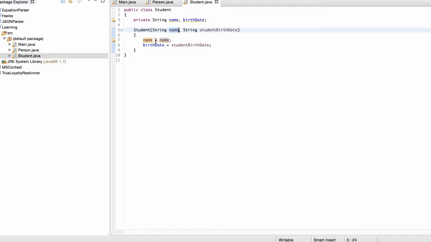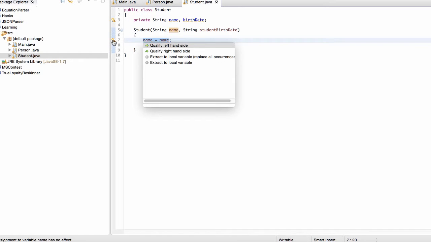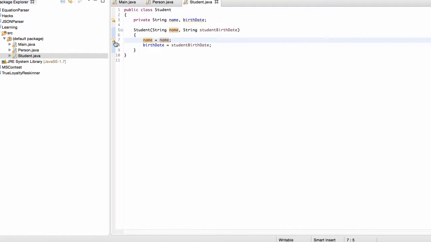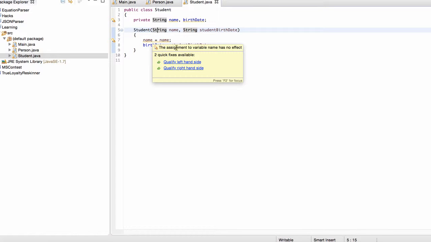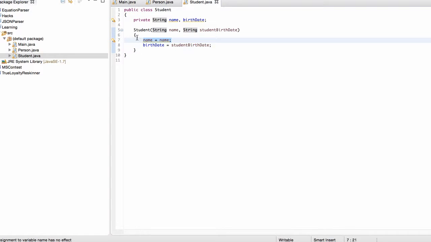that we're passing in? What happens is we get a compiler warning that says the assignment to variable name has no effect. What's happening is that it's looking at the innermost scope. So it's looking at the stuff inside of these braces first. It goes inside of these braces and it finds the name variable. Okay, well, the name variable is this name variable here, and then it tries to assign it to the value of name, which is, again, this same name variable. So we're assigning the same thing to the name variable.